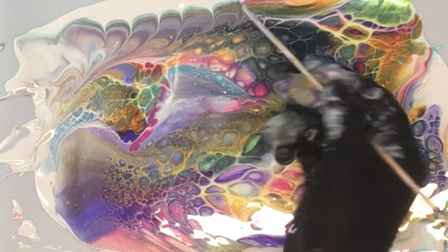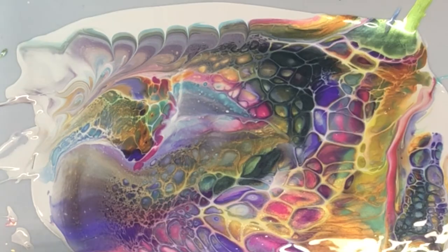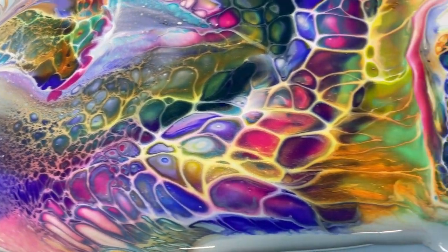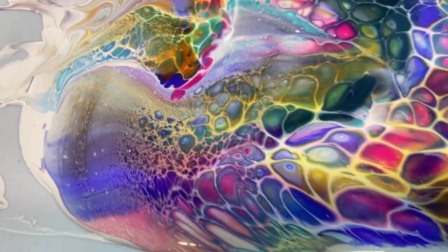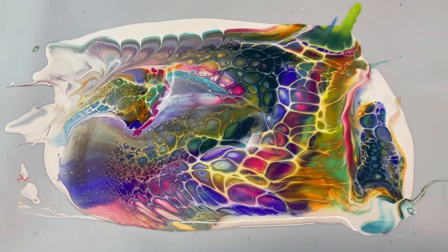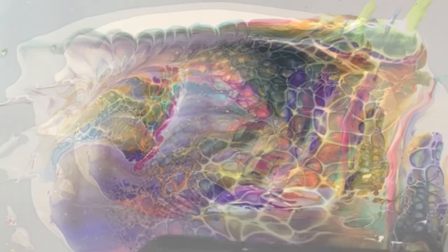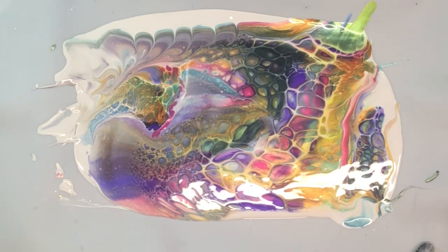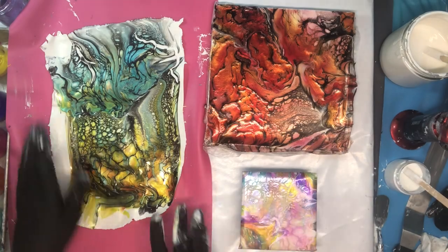That's just a modification — I'm not going to modify all of it, but you can do whatever you want. Look how pretty that's looking right now! I'm going to show you a close-up of this and how beautiful they can be. You can see where the modification was, and just look at that skin — gorgeous cells, beautiful lacing. I'm going to let this dry for three to four days, though it may be as quick as 24 hours depending on your climate. Right now it is so hot here, this will probably take about 48 hours to dry.